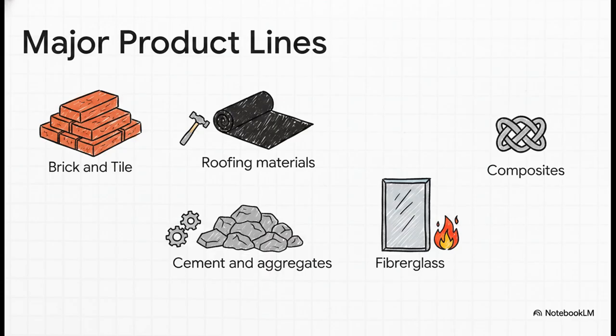This breakdown is absolutely vital. Think about it. The energy required to melt glass for fiberglass at almost 3,000 degrees Fahrenheit is a completely different universe from the energy used to just crush aggregates. By forcing companies to report their tonnage split across these specific product lines, we can assess the environmental efficiency of a company's cement operations completely separately from its roofing material operations.